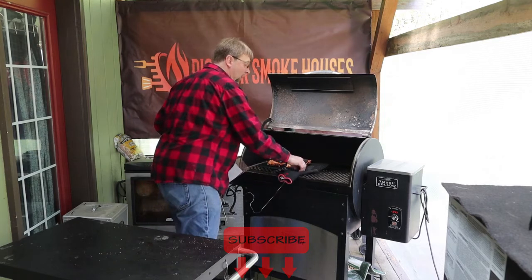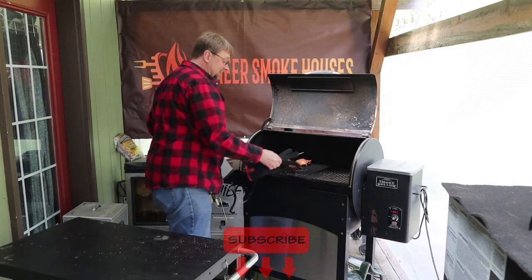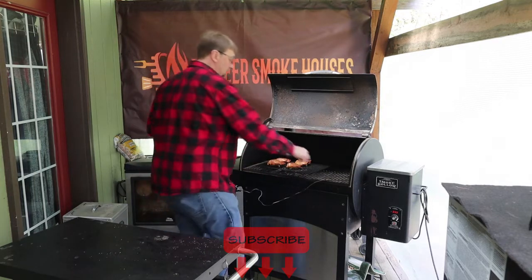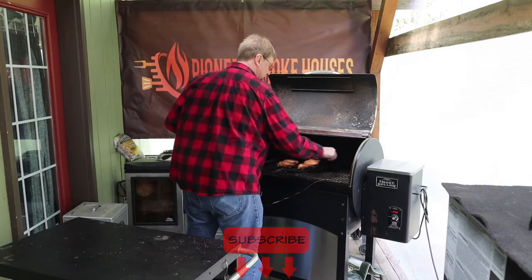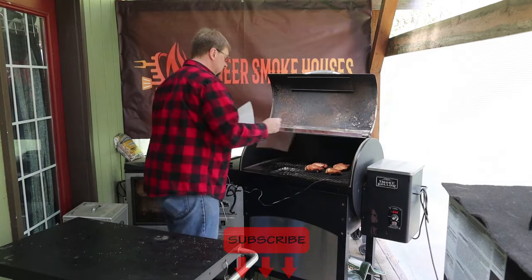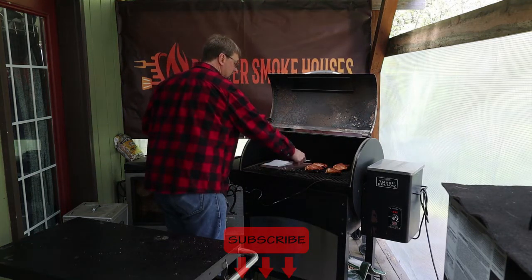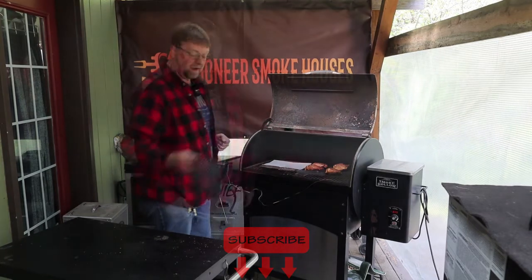I'll remove the probe, and the probe is going to be really hot. Just going to set that aside for now. Move this over. Set down my new grill mat and that there.